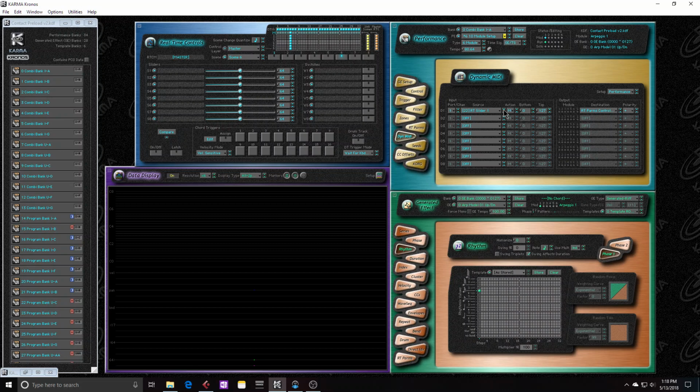This switch is still going to send out data saying that it's off and on. Next we have our slider 1, which is going to be our master module slider. So all the way to the left is going to be, well, we're on momentary right now. So when it hits 127, it's going to be at 100. When it hits 0, it's going to be at 0. We could have it on continuous, of course, to get all the values in between. And then if we have it on toggle, then it's going to be every other time that we hit 127.